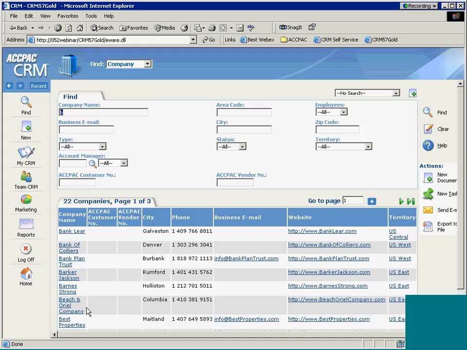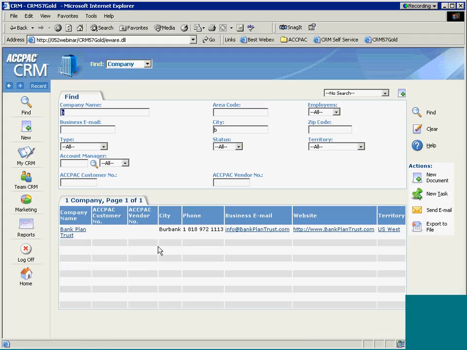But I can drill down on that information. So let's say, for example, all the companies that start with B in the city begins with B. And click Find again. And you can see it narrows down my search. I can add any fields that exist on this screen. So you can imagine now I can drill down by all of my brokers in the 415 area code that are by a particular account manager that are still active, etc. You get the idea. Okay? Let's actually remove this and go back to our larger list.